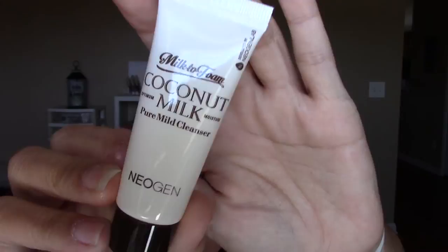It looks like this is for all skin types and just says use an adequate amount to spread evenly across your face, then wet your face to create a foam lather. Smooth, massaging your face in a rolling motion. Once most of the makeup and impurities have been dissolved and removed, use lukewarm water to completely rinse off. So it's basically just a face wash with coconut milk — so I'm sure it's pretty moisturizing and all that good stuff.